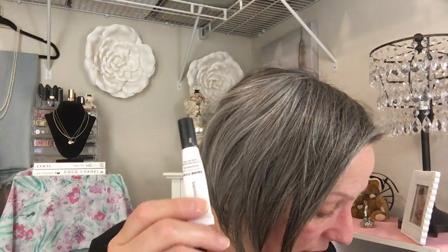So now at this point, what I like to do is prime my lids, and right now I am pretty much at the end of Bare Minerals. I like this primer. I'm going to go ahead and use it today. It's really been super nice, and it does what it says it's going to do. It does have a little bit of a silicone-y feel when it first goes on, but then it dries to where it's not sticky, but it definitely dries to where you can feel that tackiness. And so I do like this, and I probably would repurchase this particular product again.